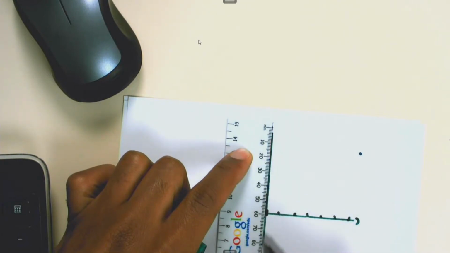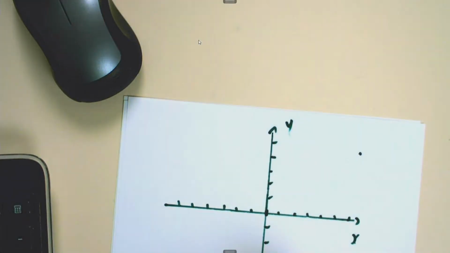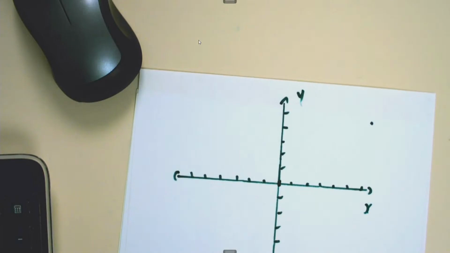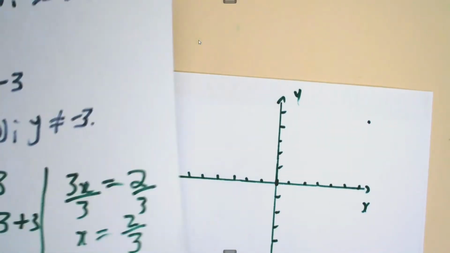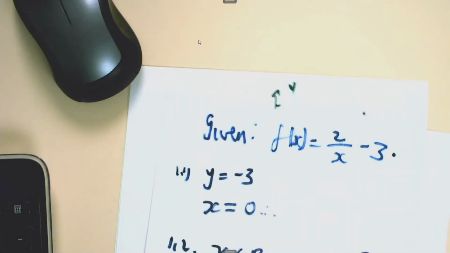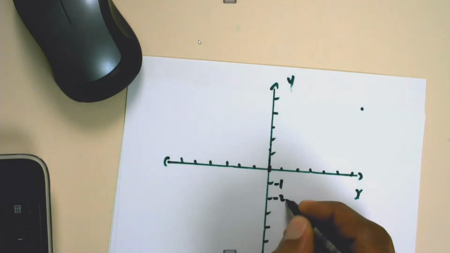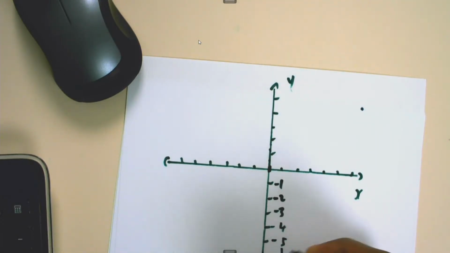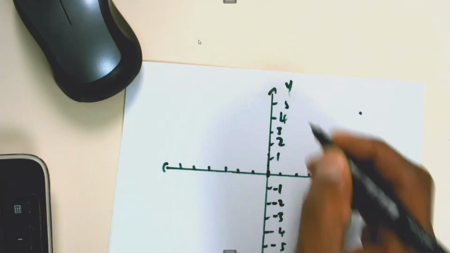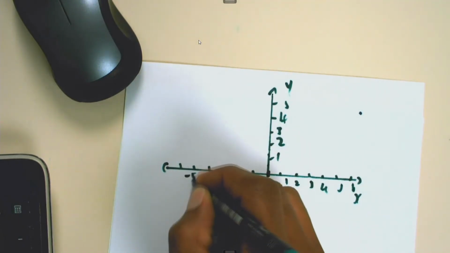Right, now we are done with the x-axis. Now I'm on the y-axis. This is the y-axis, and I'm making sure that the scale is the same throughout. This is the y-axis, this is the x-axis. Now I'm going to plot the graph. First of all, we need to start with the asymptotes. That is where we start when we sketch the graph. I must show the vertical asymptote, which is always 0. It means that asymptote is on the y-axis. Then horizontal asymptote is y equals minus 3. Let me show minus 3. This is minus 1, minus 2, minus 3, minus 4, minus 5, minus 6. And I have 1, 2, 3, 4, 5, then 1, 2, 3, 4, 5, 6, then minus 1 to minus 6.